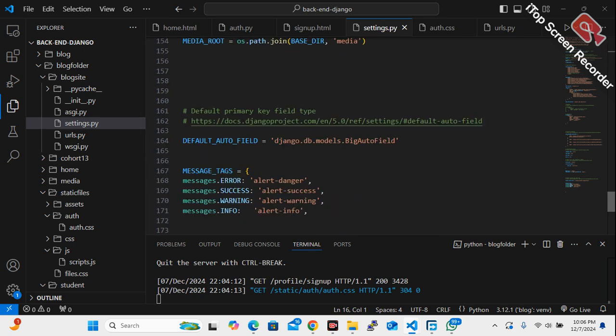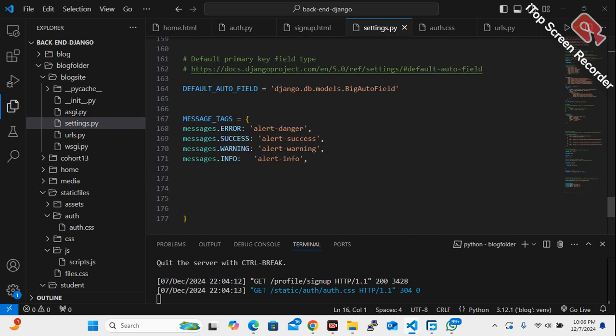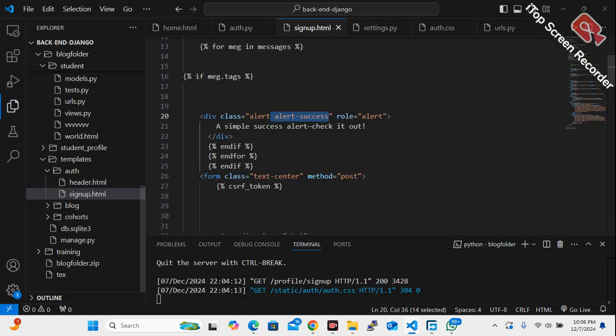Scroll down here, you can see them here, right? So these are the message tags. So I can say message.tag. Now message.tag will automatically append this thing to this place. Are you getting me? Instead of calling it manually, we'll remove this.